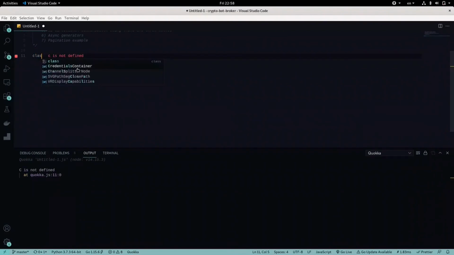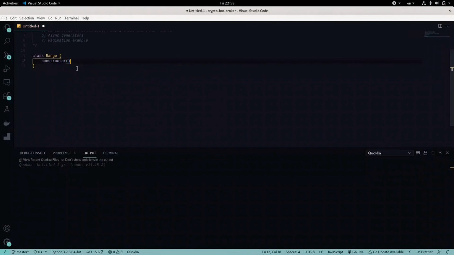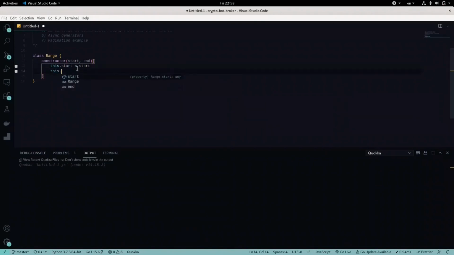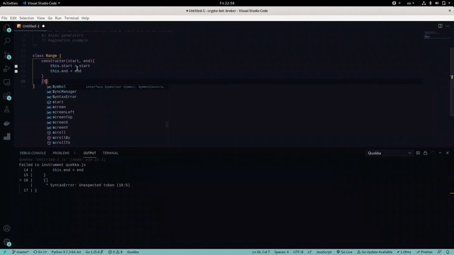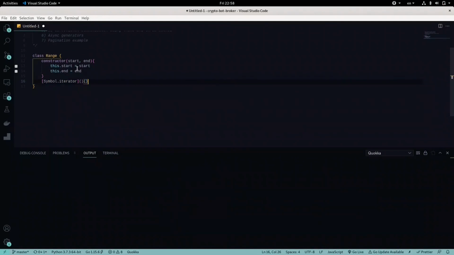I will use the Range class that we created. So I set a Range class, and within the constructor, I set the starting and ending values. And I need to set those values within the state. I will also set the Symbol.iterator implementation. So the function needs to return an iterator, and an iterator is an object with the next property.